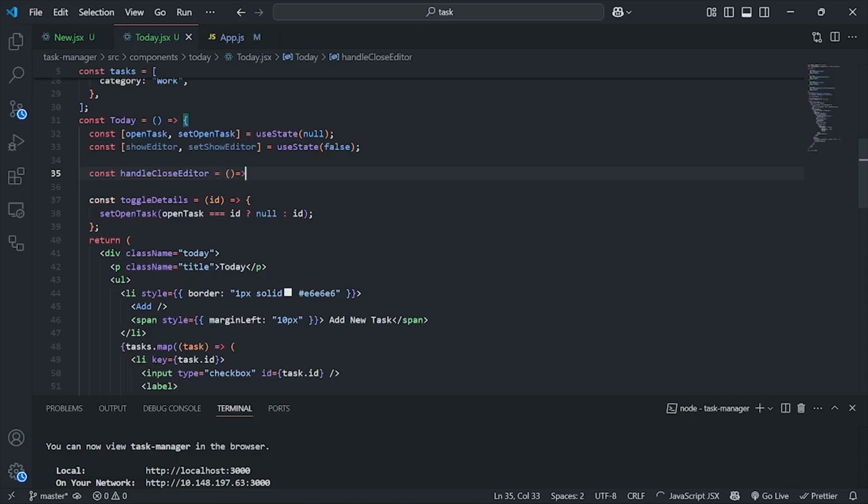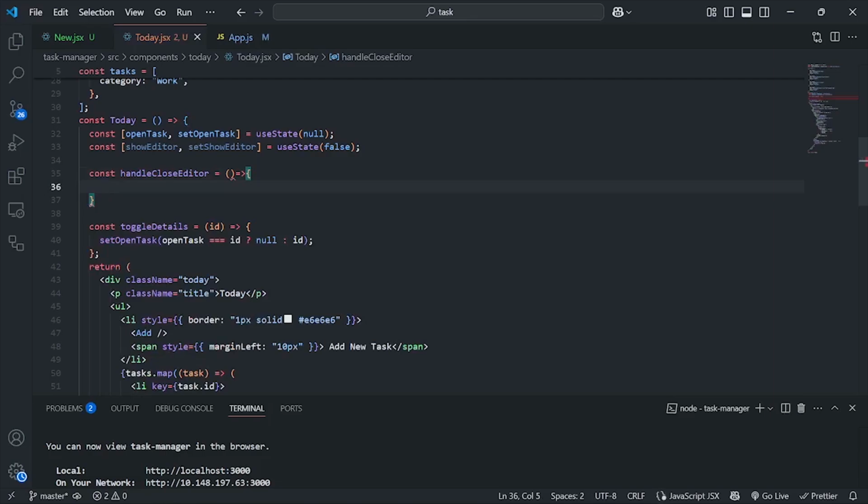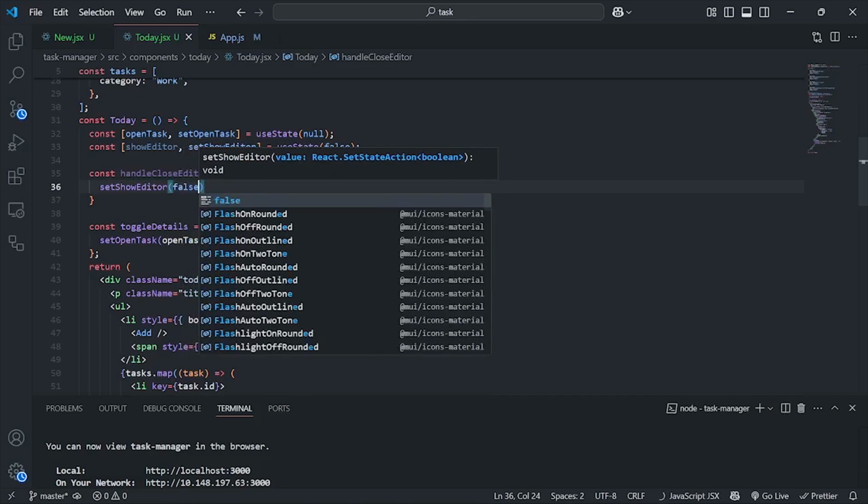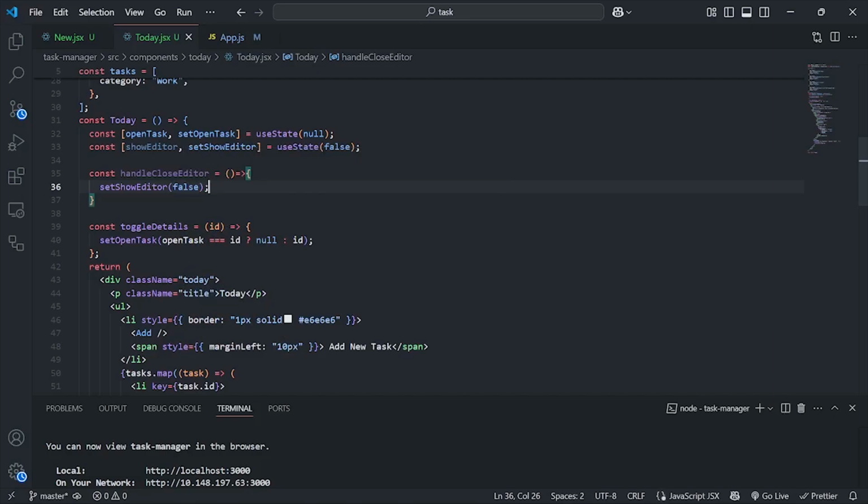Inside, I'll set showEditor to false. So this is just what I want to do here: when we click on the cancel, we set showEditor to false.